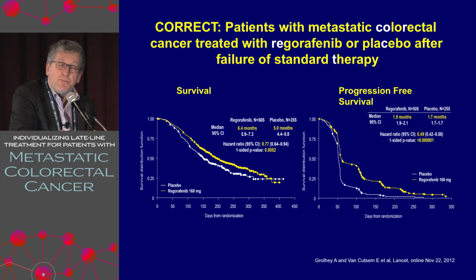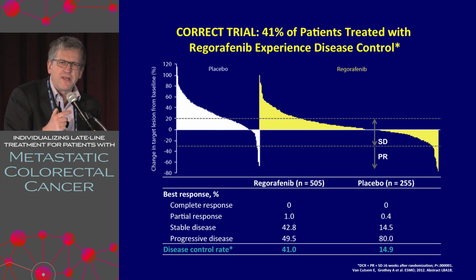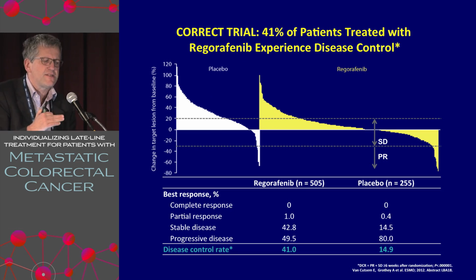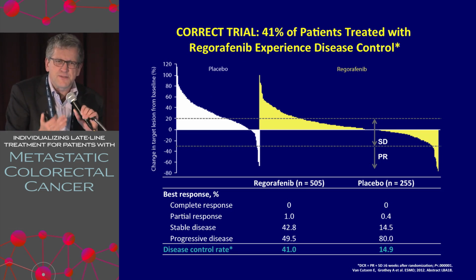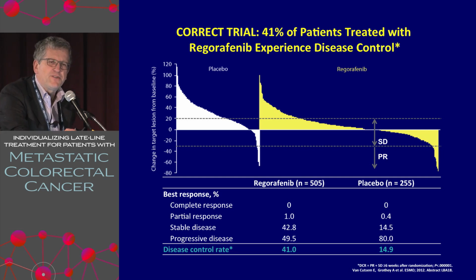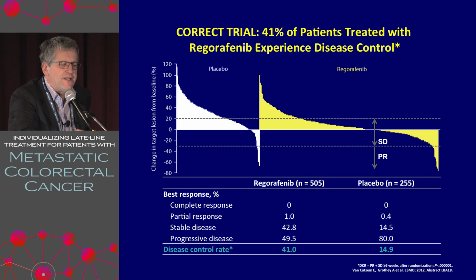Those are the endpoints, the primary endpoint on the left side, secondary endpoint on the right side. You've seen a benefit for survival as well as progression-free survival with Regorafenib. I didn't show this slide this morning. It gives us an idea on what all patients ask: will my tumor reduce? You know already in the meantime that there are virtually no objective responses in patients. We see some minor responses, as is illustrated in this waterfall plot, placebo on the left side, Regorafenib on the right side. You see that a bit more patients have minor regressions.